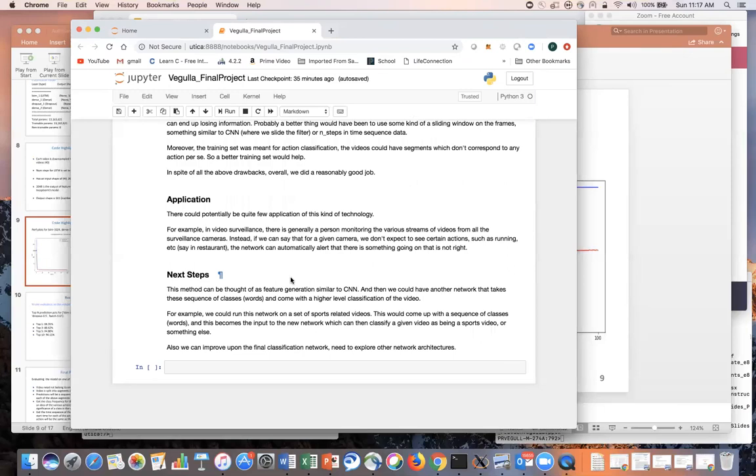And we could take it to another level. If you were to treat this as a sequence of words or actions that have been generated, we could potentially use this for higher level learning. For example, if I were to see jumping, running, etc., in a sequence of events, and that's classified as a sports event, you could do higher level learning from a given video's actions and come up with a meta level construct for the whole thing.